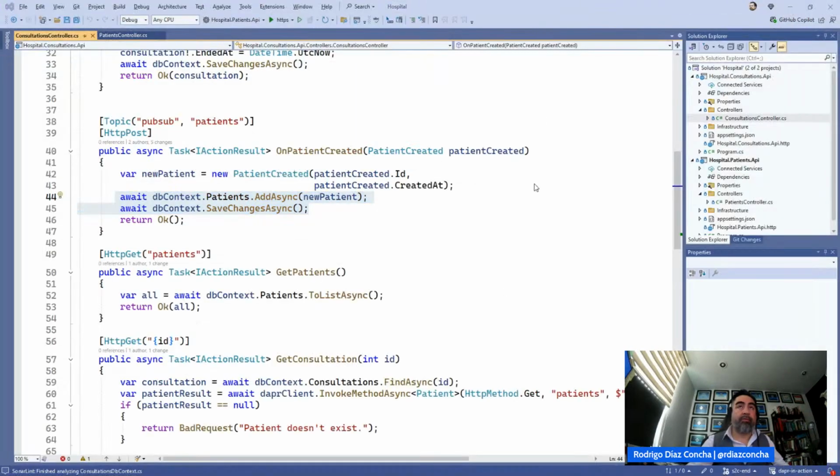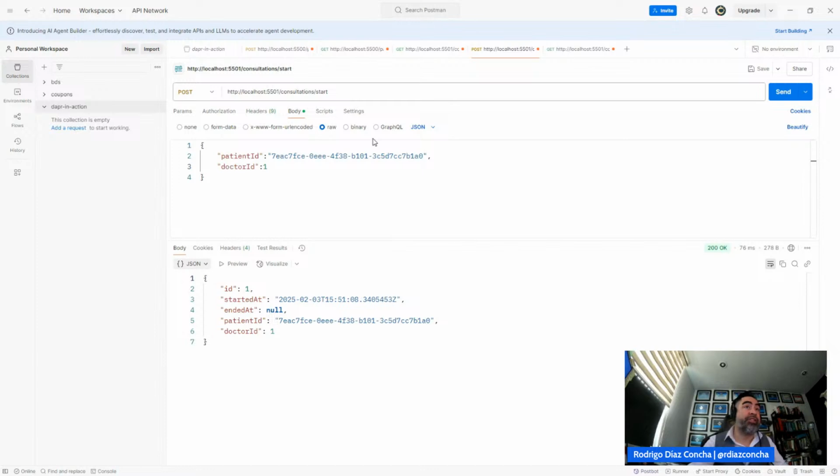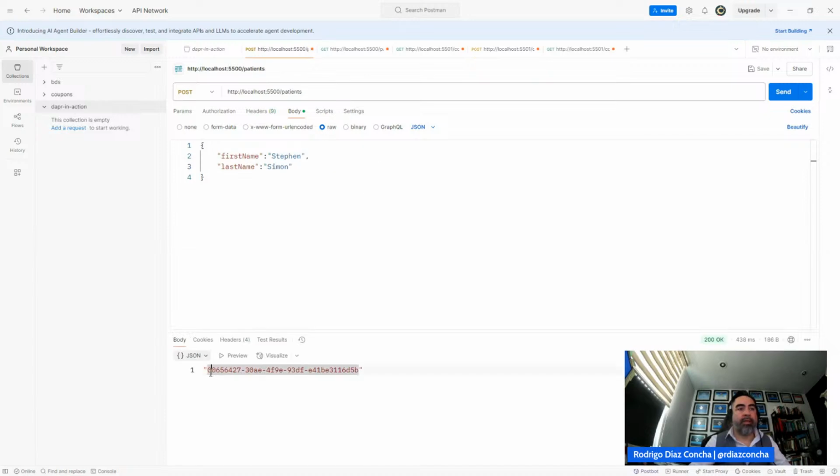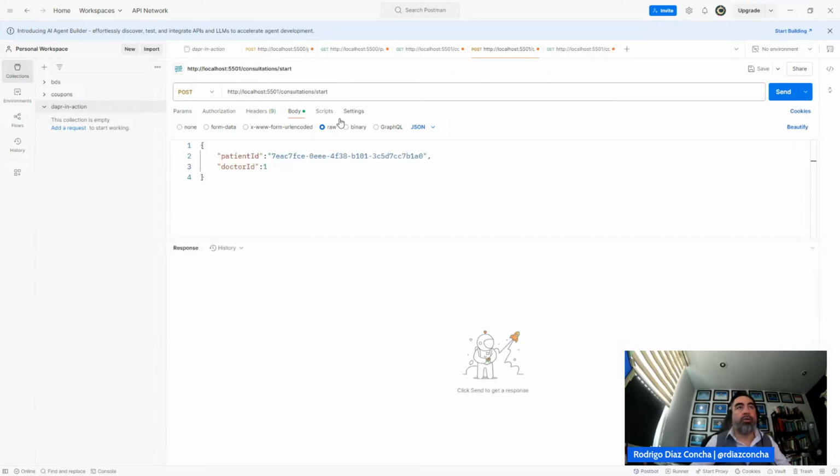So far so good. And we have this other endpoint for starting a new consultation, because the first step was registering the patient itself, right? And then you can start a consultation with that patient and a doctor. Let me clear the response, and I'm gonna copy this patient ID. Let's go back here and say, I want to start a consultation between Dr. ID number 1 and the patient ID that I created, who is Steven, right?